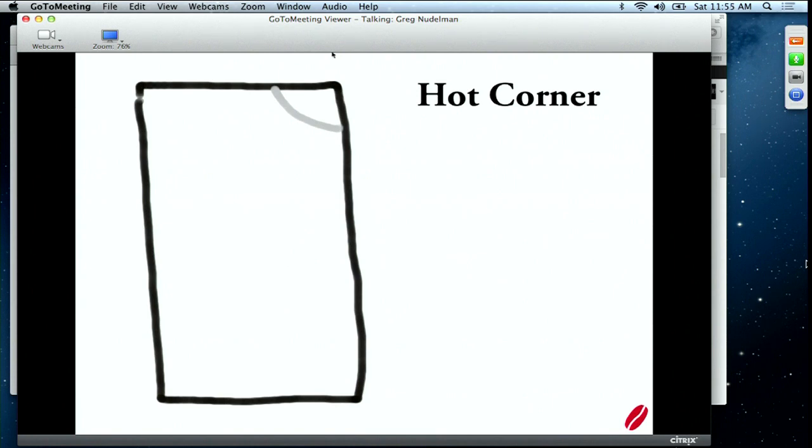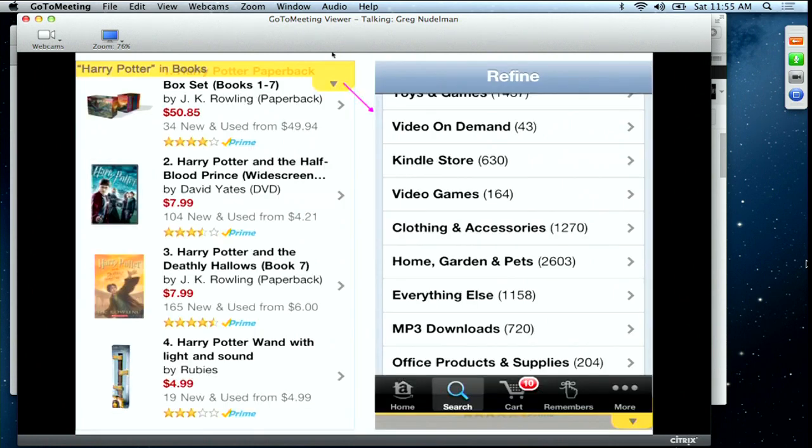This is something I call the hot corner design pattern, and that's what it would look like if you put it into the Amazon app. First of all, you have this thing called the filter strip on top. Again, a different design pattern. The filter strip is semi-transparent, which means you can actually read through it, which means you've got 0% of the screen covered with navigation. And then you can tap this guy right here to get the menu you know and love from Apple, complete with the tab bar that has a cart and home and so forth. But notice how many more results you can see. 1, 2, 3, 4, and the tip.